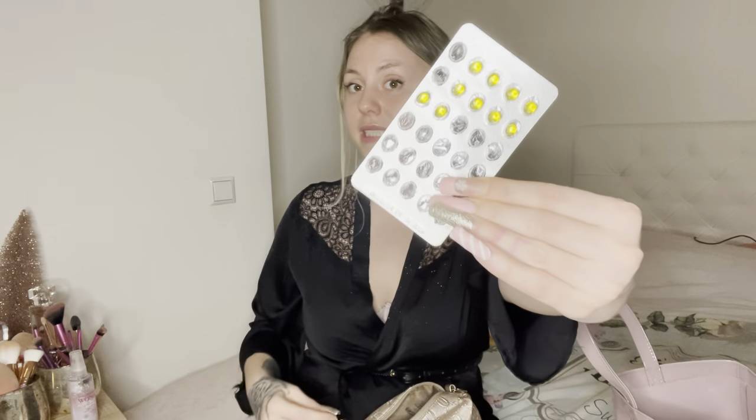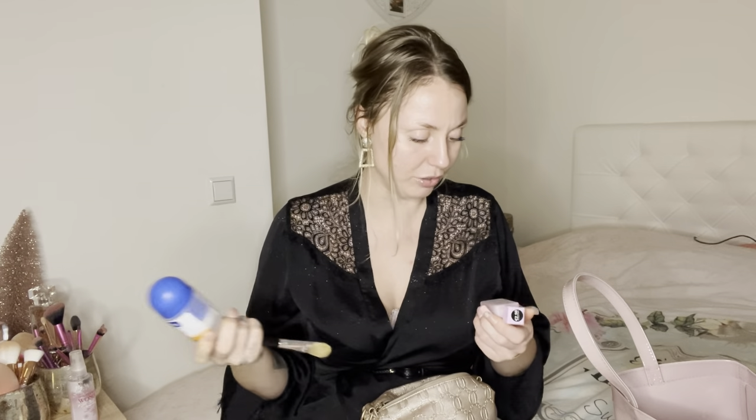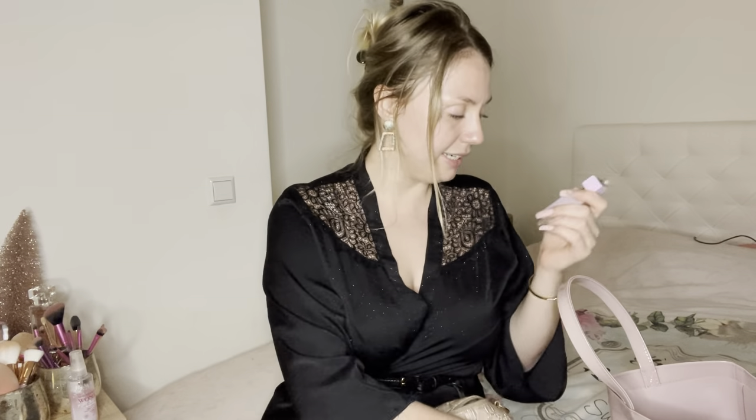Then I have my Vitamin D pills, because I live in the Netherlands and there is absolutely zero sun in this country, so I need extra Vitamin D — I take them every day. I also have a roller deodorant that's actually my boyfriend's but I carry it around. And then I have a perfume from Primark — it's the Starlit Nights — it smells amazing.